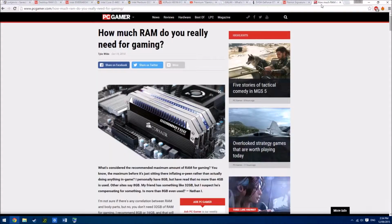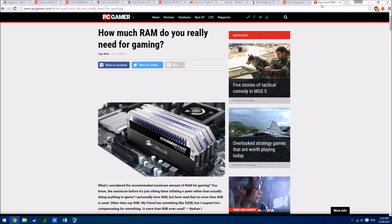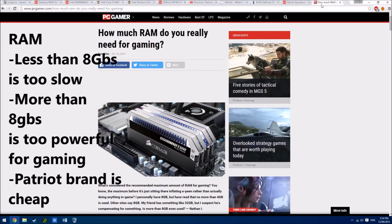An article by Tyler Wilde, the executive editor of PC Gamer, access.pcgamer.com, explained that going with less than 8 gigs of RAM would result in a very slow computer, especially for gaming, while 16 gigabytes is too much performance just for gaming. I also chose the Patriot brand as it is very cheap.